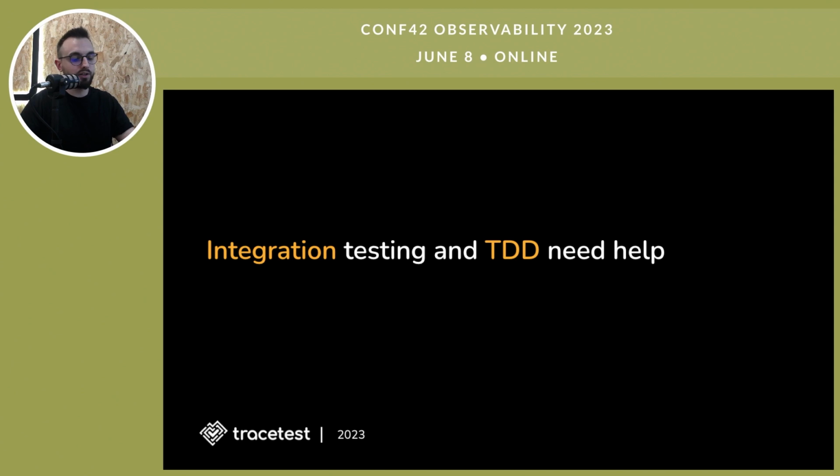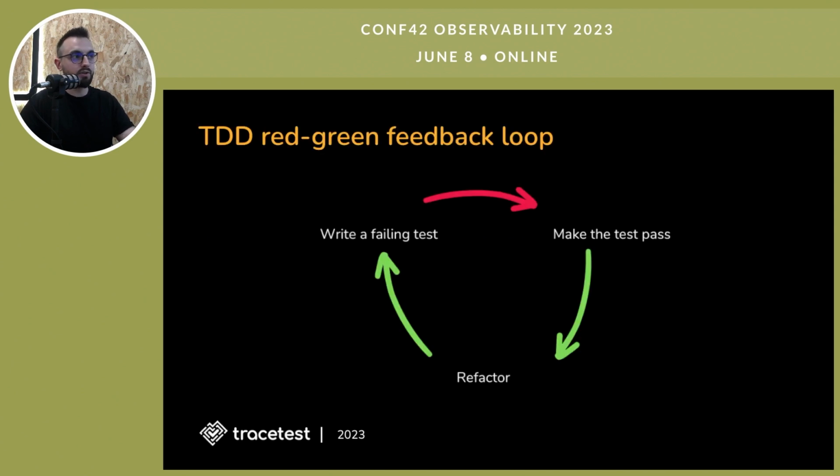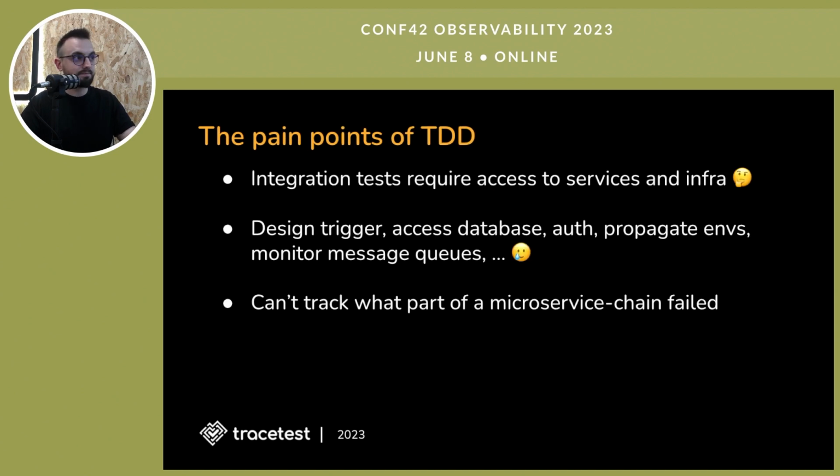And I'm 100% sure that they do, because when you look at the TDD green-red feedback loop, you create a test case before writing any code, you run a test, you see that it fails, you write code to pass the test, and then you run the test again and see that it's passing. So it's a very, very nice feedback loop. It's a nice process that we're all used to, that we like. But here are the pain points that we have to work on.